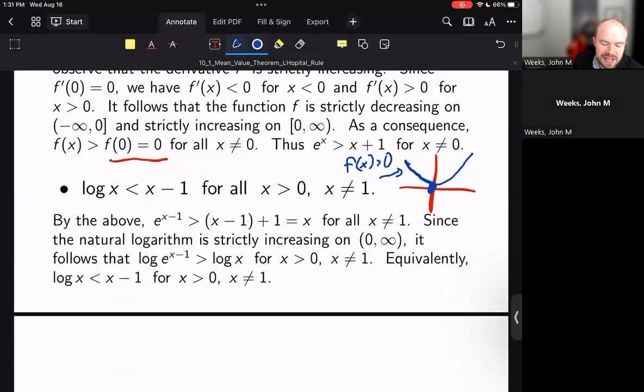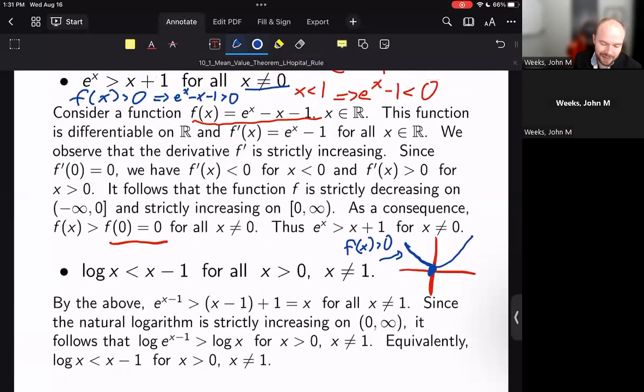We can do a similar thing here with log of x and show that log of x is less than x minus 1. Here, we are doing a similar thing of attempting to find what these functions look like and trying to structure them to look the way we want them to. For example, here we're going to start by looking at e to the power of both sides and then figure out what we can do past that once we take derivatives.